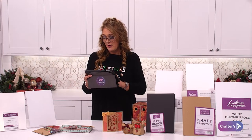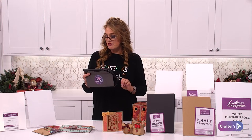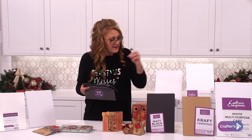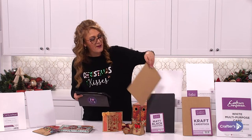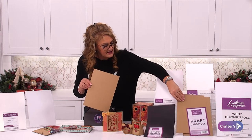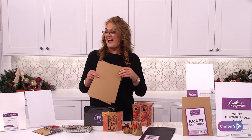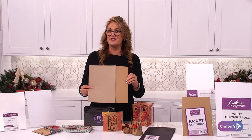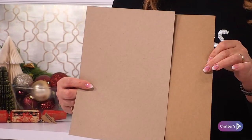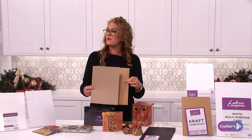There we go. Anne says, which side of craft card is the right side? Is it just personal preference? Why is it like that? Let me just grab a piece. But yes, you're absolutely right. I need two pieces to show this. I'm going to get our Jan to tell us if she's got any choice. But can you see that? That's the two different sides to our craft card. This one is a lot warmer, and this one is a lot more rustic.